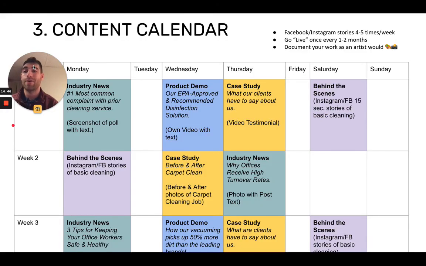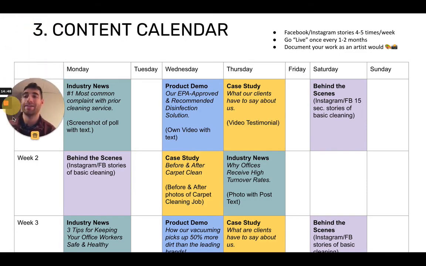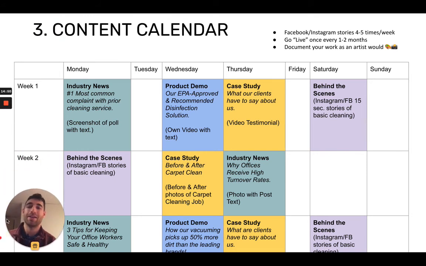All right, and now we've made it to step number 3, the actual content calendar. So I've color-coded this to make your job a little bit easier. And by the way, there will be a link in the description if you guys want to download your own copy of this, so you don't have to do all of the work of making your own charts and worrying about what should I do. When in doubt, this will just be a cookie cutter calendar that you guys could steal from me and basically make your own content from.